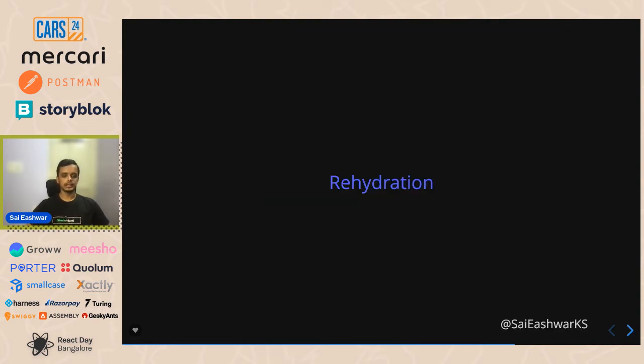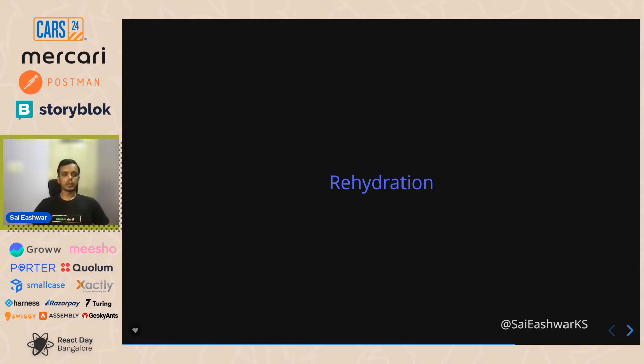Next comes rehydration. So suppose you are persisting your Zustand state and the storage you are using is asynchronous. Then the process of reading the state from memory into your Zustand slice is asynchronous and it takes some time. So this time is called rehydration. In your app, for example, when the state is rehydrating, you might want to show a loader. For example, in app.js, you might have, if state is rehydrating, return loader, otherwise proceed further, right?